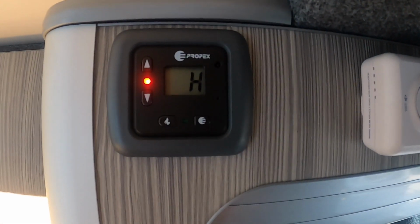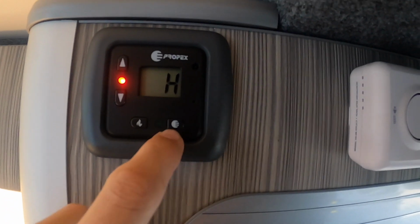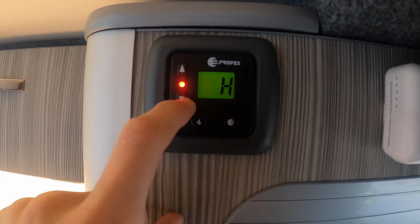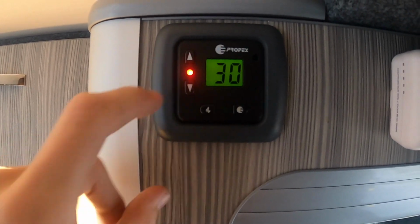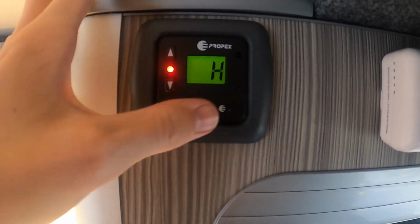To operate your Propex heater, which is either gas or electric, you've got gas here and electric there. If you press gas, you can scroll up and down and set a temperature, all the way up to 30 degrees on gas. Or if you want electric, you can turn the gas off.